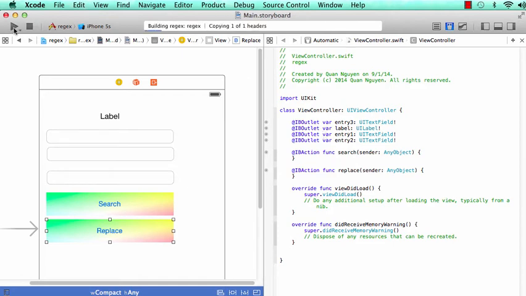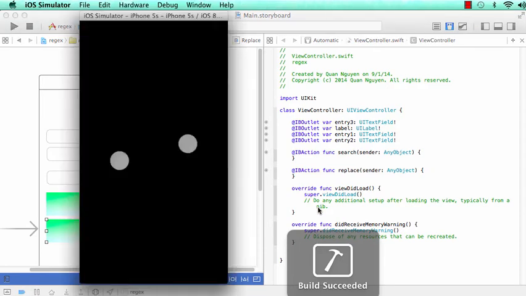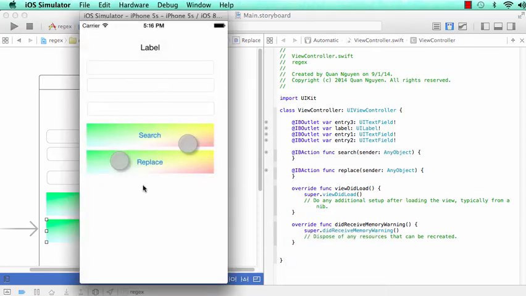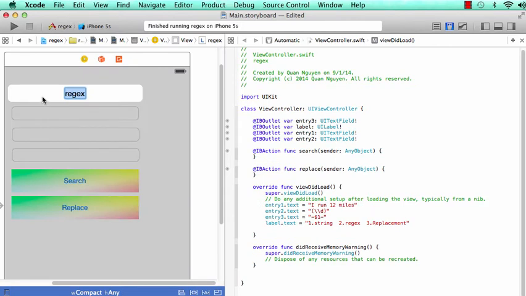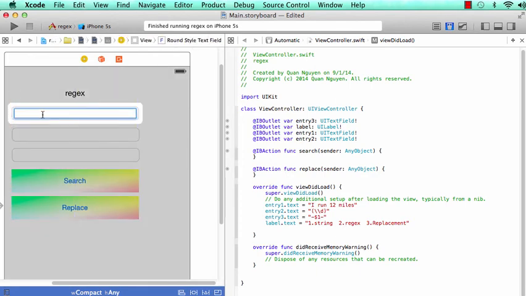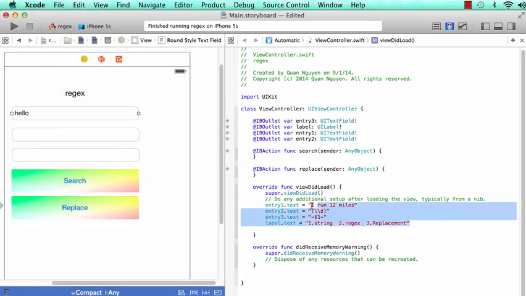Let's try. Build succeeded, and we still have it. Now on the initial entry of the label, we can double click and type in hello. Or we can put this command here under the override function viewDidLoad.